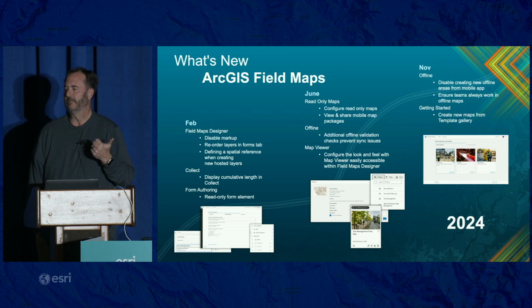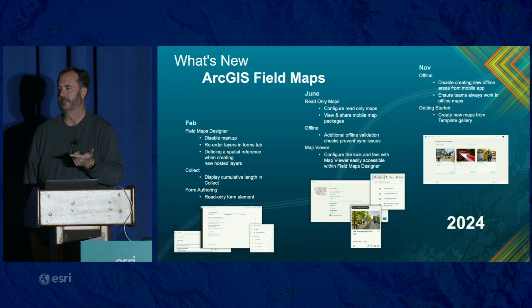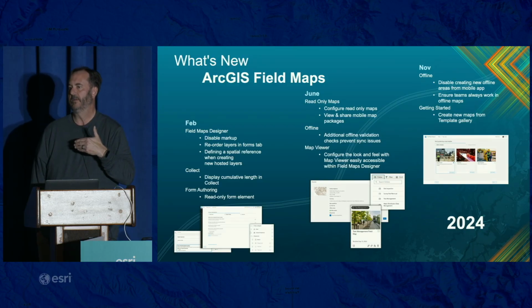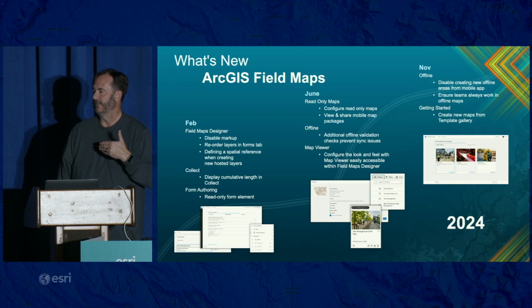One of those key themes is the offline capabilities. So if you've ever used ArcGIS Pro to take a feature class and publish it as a feature service, you know that there's an analyzer that looks at the feature class and throws errors or warnings based upon things that it sees.